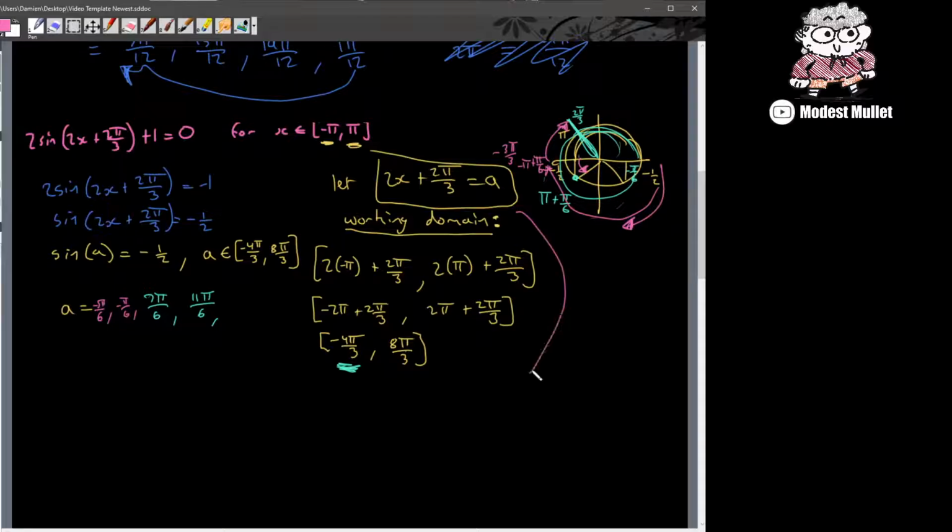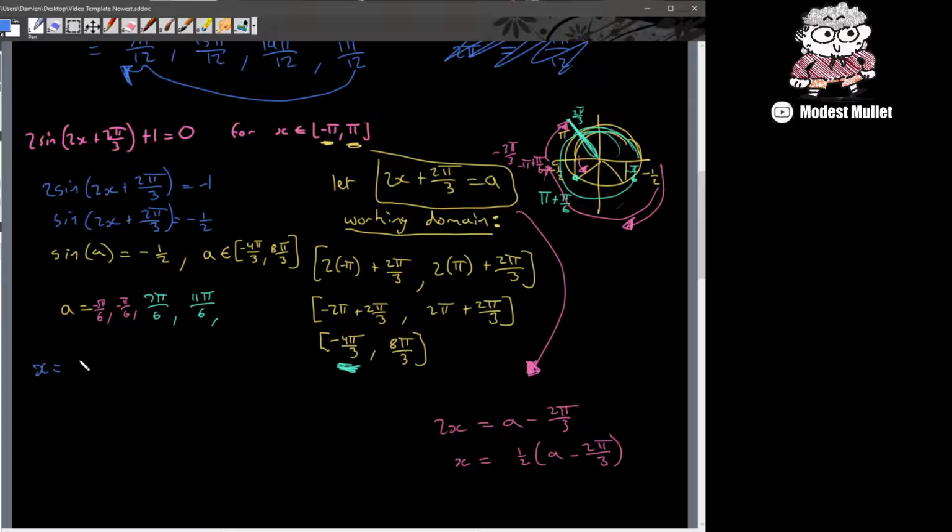So we need to bring our conversion equation down and now rewrite that so that we get x by itself. So we're going to get 2x is equal to a, take away 2 pi on 3. So we get x is equal to half a minus 2 pi on 3. So that's how we're going to convert them all.